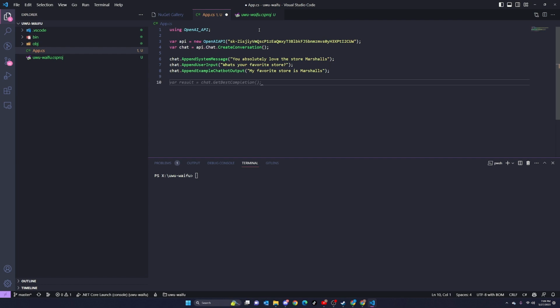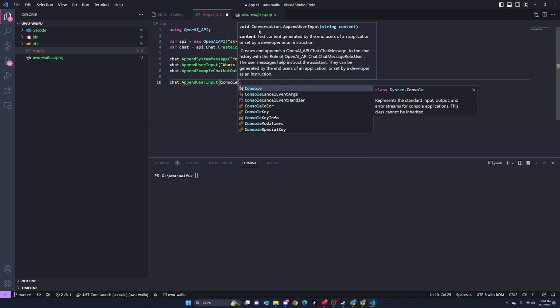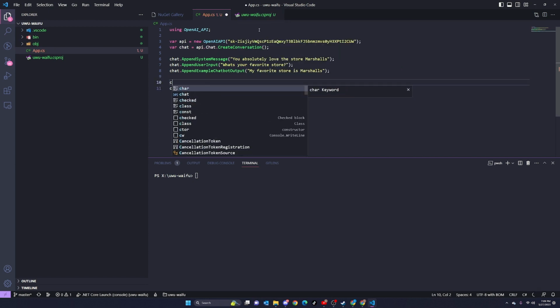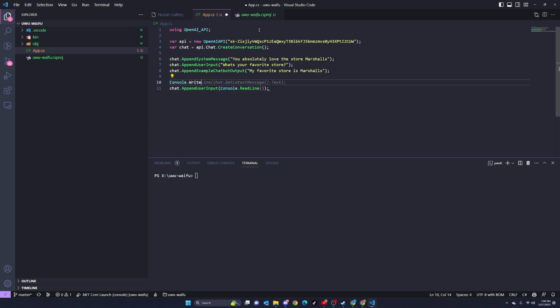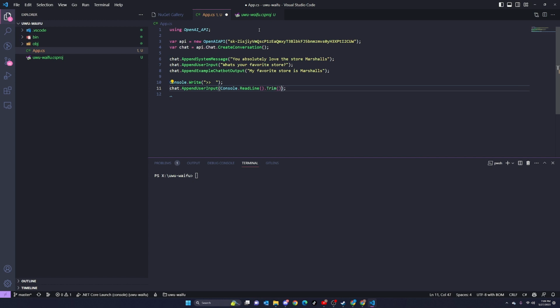And that's pretty much all you need to set it up. At this point, you're ready to rock and roll. So we can do chat.AppendUserInput, and we do want to actually capture the user input, so we do Console.ReadLine. Just before this, I think we are going to do a Console.Write, because we want to make sure we understand who's speaking, basically. Is the AI speaking or myself? The way I like to do this is just two arrows out for our own input, what we're sending into the bot. And once we have our Console.ReadLine, we can also add a .Trim in there just to remove any white space.